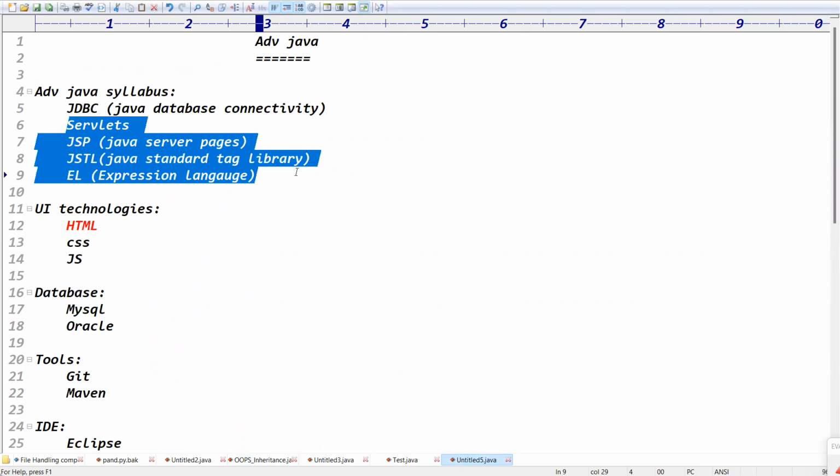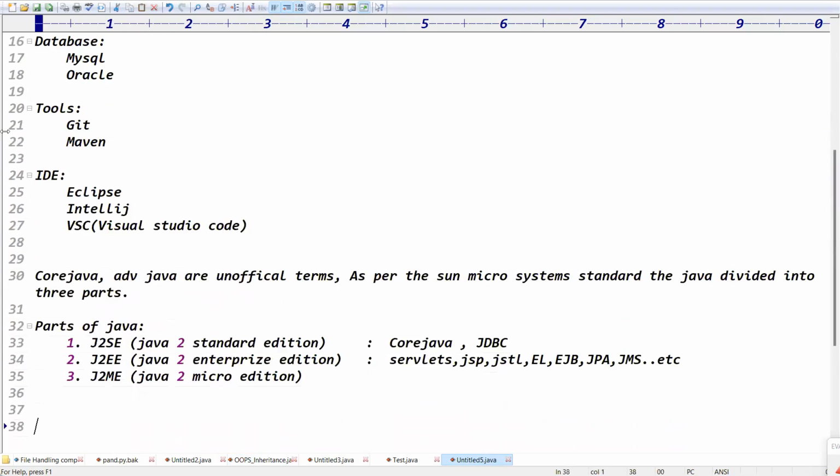Servlets, JSP, JSTL, and Expression Language, these four belong to the J2EE part, right? So Advanced Java means you are taking some part of J2SE and some part of J2EE.